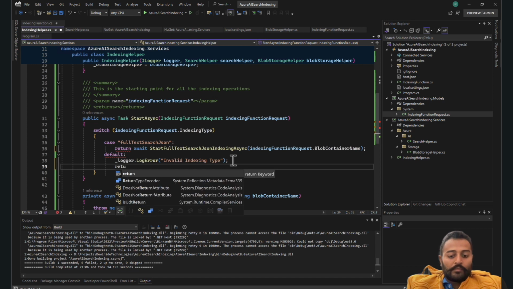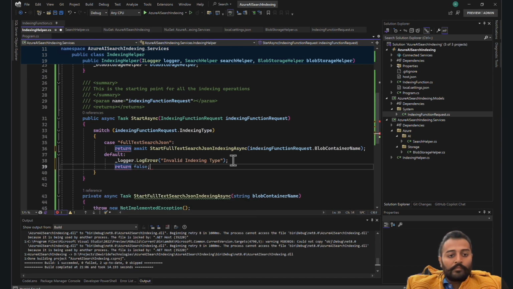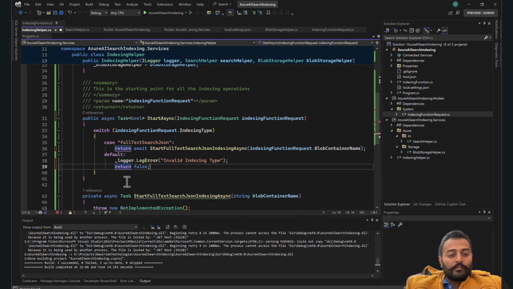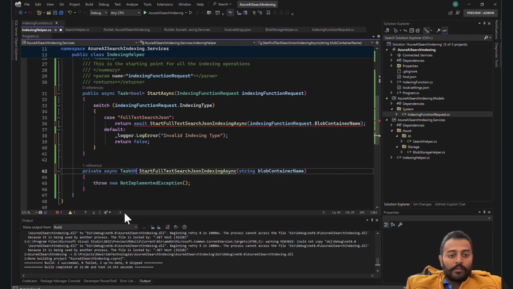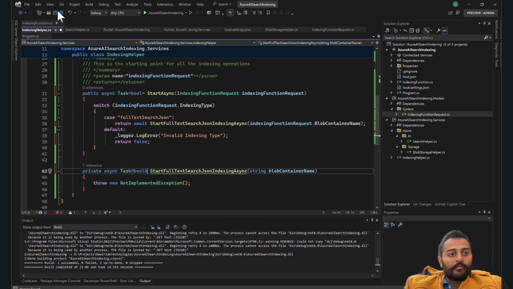So return false. Okay, and here also I need to change the return type to Boolean. Okay, this time it's good.